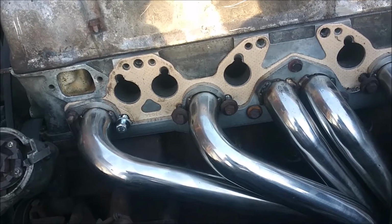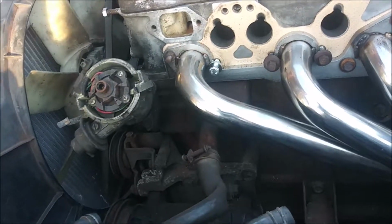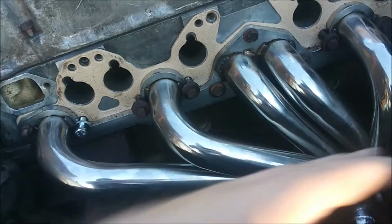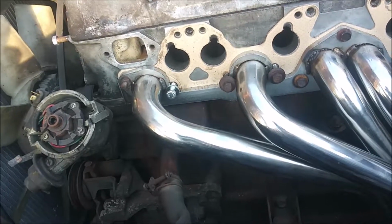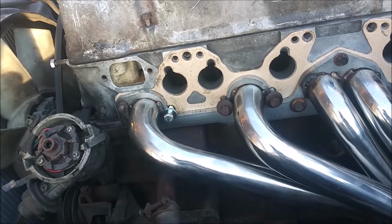Anyway, I'm getting ready to drop the intake on there for the final time. I'm just probably going to go down and wipe the pipes off of the headers and put the intake down on it and tighten it down, and that's pretty much it with that part.